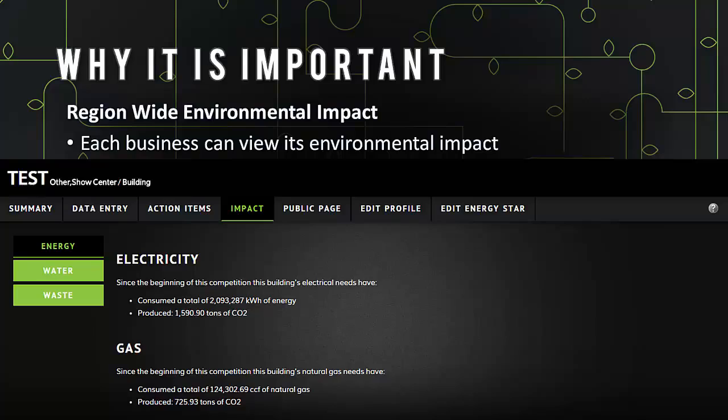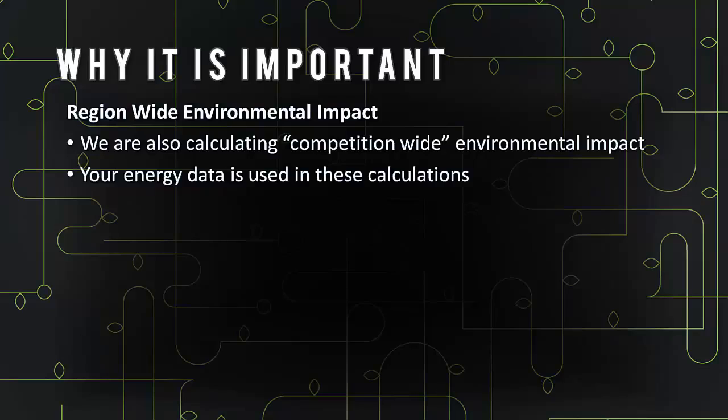This is our homepage, and we've clicked on the impact tab here. We can click on energy, water, and waste, and there will be different sustainability and environmental impacts that your business is having on the environment. Also, we're calculating the competition-wide, i.e. region-wide, environmental impact of this competition, and your energy data is used in these calculations.